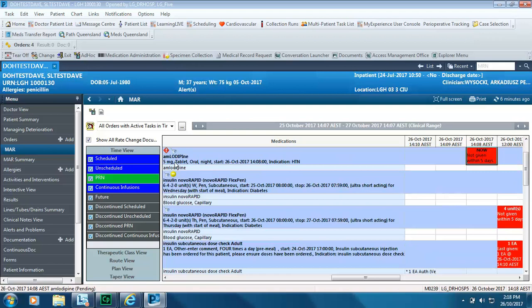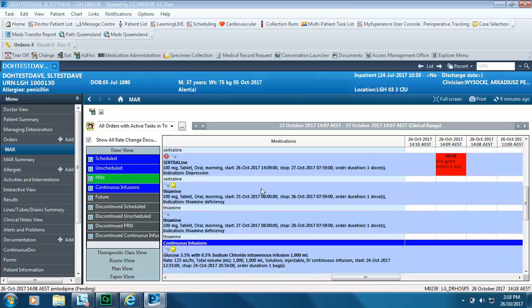Your PRN medications, that's annoying, I didn't put any on. They're nice and green, so same thing. Those tasks will float along. So I probably should have clarified this. Your yellow column is the time that it is right now. So this one here, the sertraline, is saying that I have a sertraline that was due at 14:09.